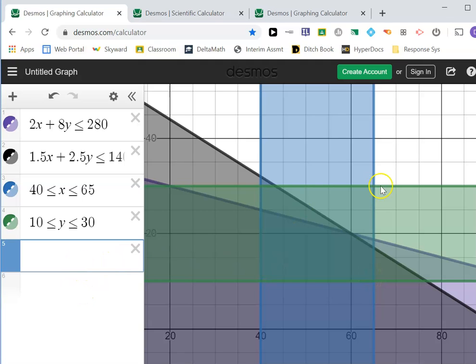And being able to visualize this using these inequalities makes it much nicer to keep track of what you're doing. Okay, so now I can ask you a question like this. Please find me a combination of chairs and desks that meets this criteria, that stays below the number of hours of manufacturing, below the number of hours of finishing, and is within our limits for chairs and within our limits for desks.